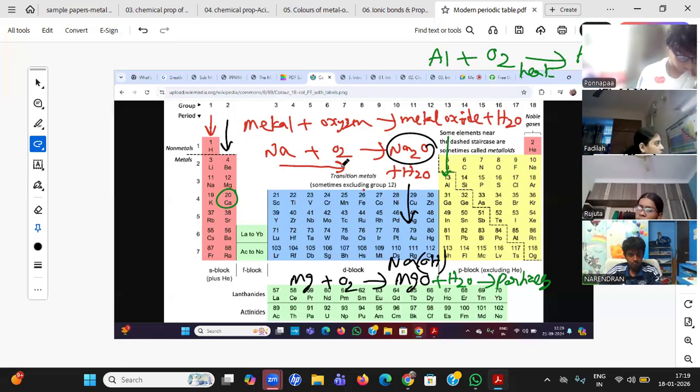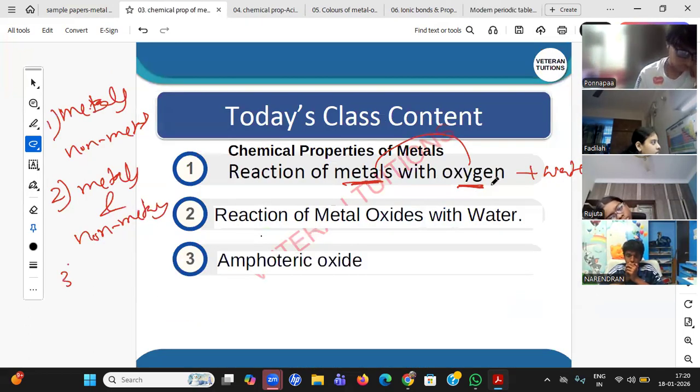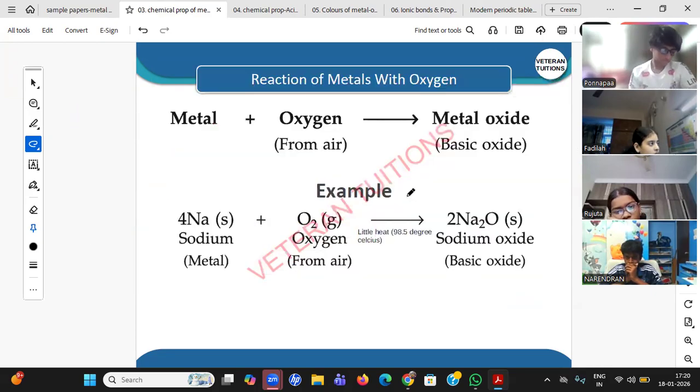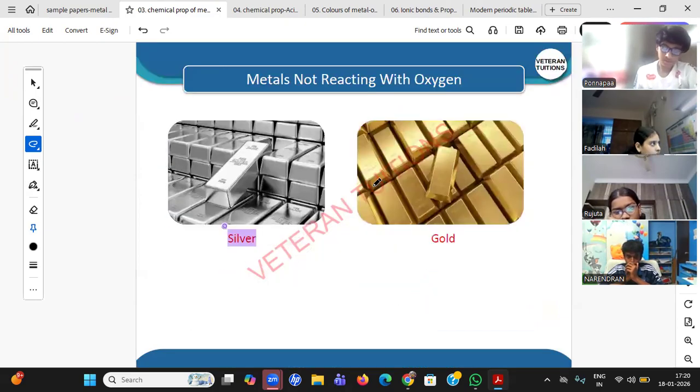Then we will not be seeing all the transition elements. We'll be looking only at important ones like zinc. Zinc also reacts with oxygen, but again with strong heating, and its oxide is again not dissolving in water. Its oxide ZnO will only react with acids and bases, so it is also known as amphoteric in nature. So in that way, we have completed metals with oxygen and the oxides with water. I am not reacting metal with water directly. Metal with oxygen I have done, then I have reacted with water. That is what we have seen in the previous session, a quick recap which we had done, I think, two weeks before.